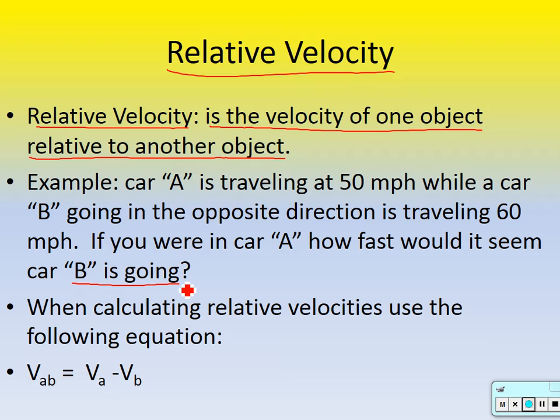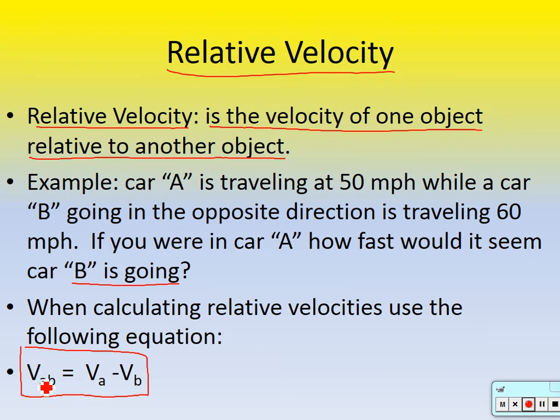When calculating relative velocities, use the following equation. We are going to use this equation a lot in this chapter. There's a spot in your book to write it down. So take a second and jot that down. Now, I want you guys to get used to saying it a certain way. When you look at this formula, we're going to say the velocity of car A relative to car B.